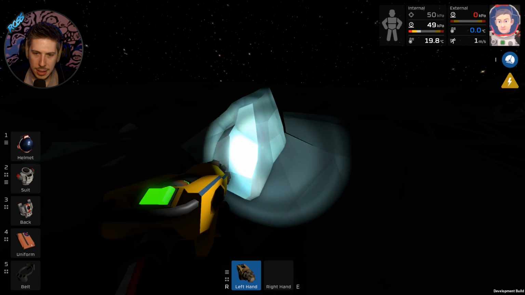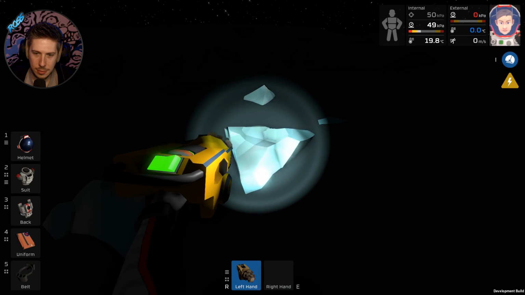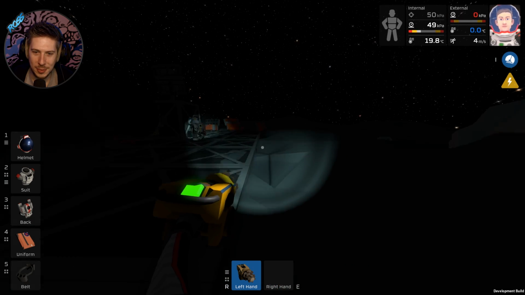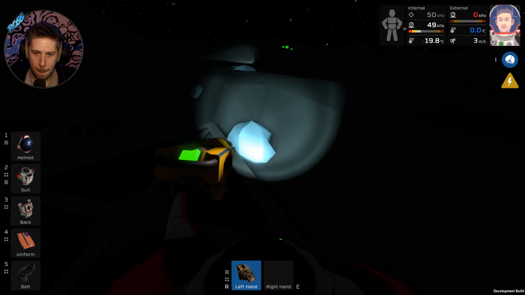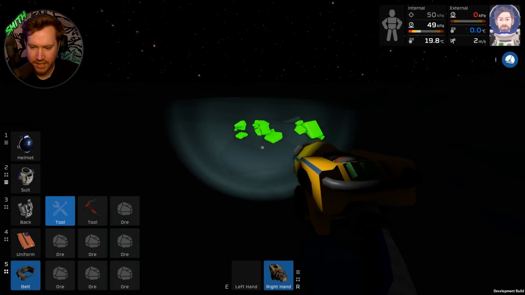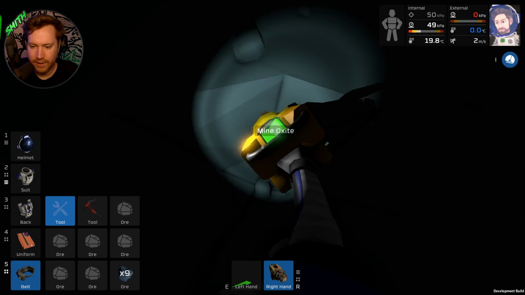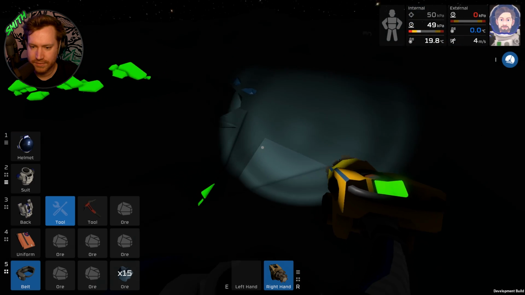Wait, what is this? That's silicon, I think. That's not what I want. It looks like ice, but it's not. Ice and silicon are easily mixed up, but very different. What you need is icy blue. You don't want regular ice, you want oxide ice. And then you also need volatile, which is another kind of ice. Basically, regular ice is a no-go. Here we go, I got oxide here. Also, it will melt if you hold it in your hand in a warm environment for too long.